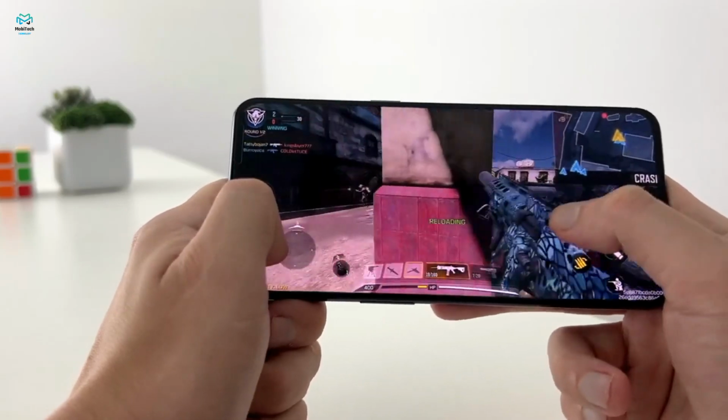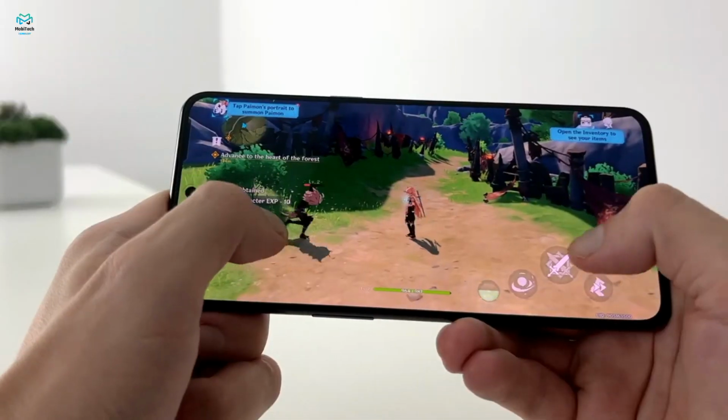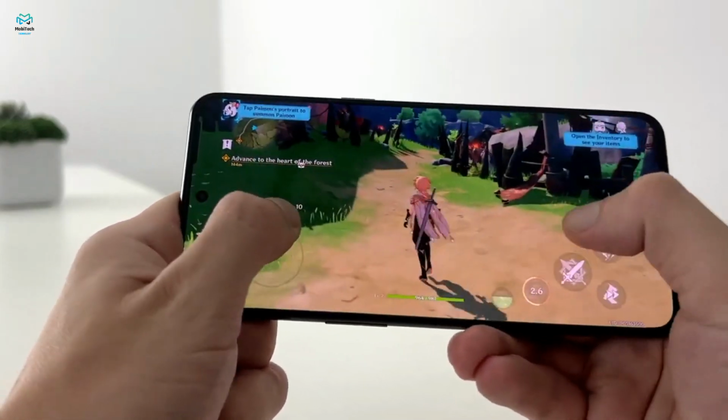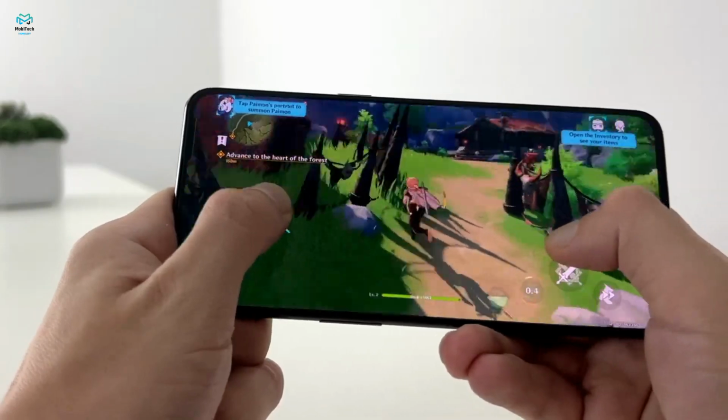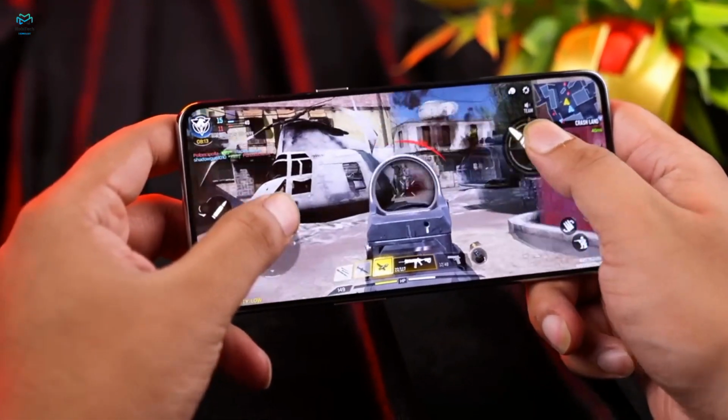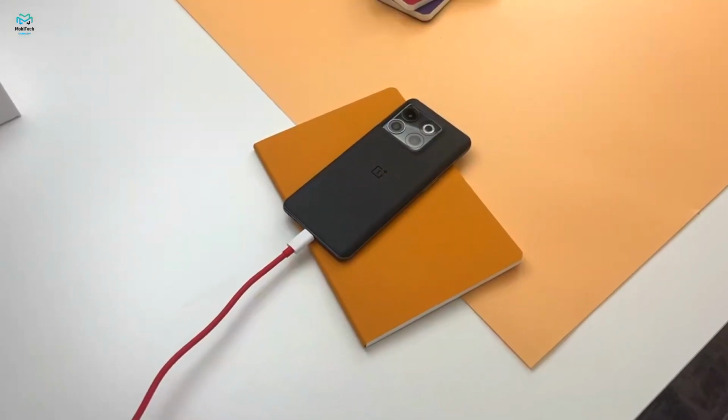Sustained performance is great here also, because of an advanced passive cooling system that's much bigger than the 10 Pro's. There was some continuous thermal throttling during the stress test, but much less than what you'd see on other phones running flagship silicon. Another way in which the OnePlus 10T beats the 10 Pro is with the charging speed.